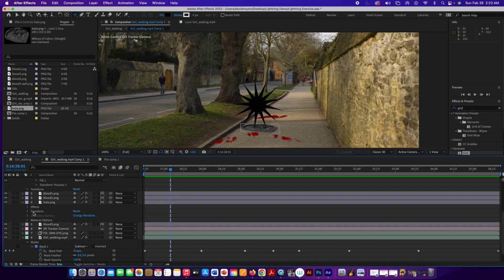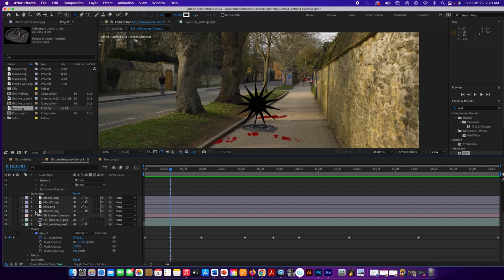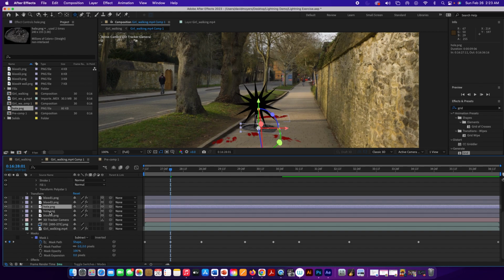I'm thinking here. What if I just duplicate the hole? Okay. So let's get the hole. We'll do Control D. Okay, so I got a duplicate of the hole.